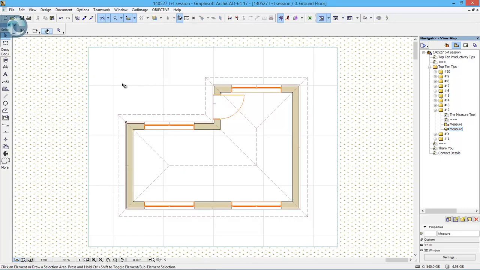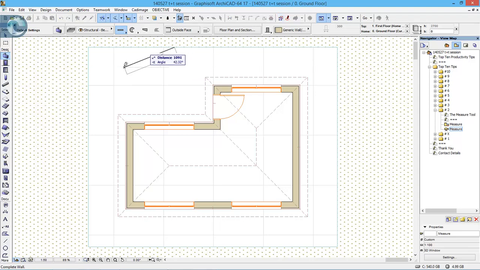One other little extra bit with measure, which you might not be aware of, but if I start to draw an element, and I want this wall to be exactly the same length as that ridge line there, don't know why, but let's do it. Set the wall off in the direction I want it to go, so 0 degrees, press M, and then I can measure any element.